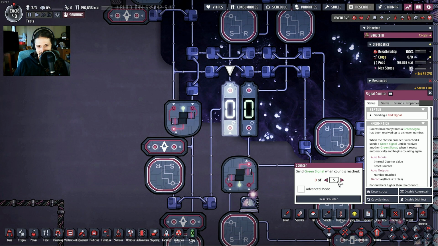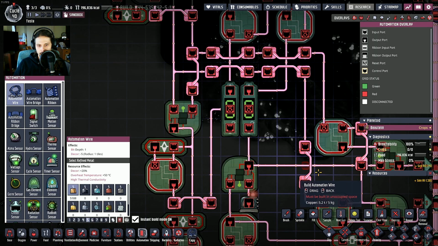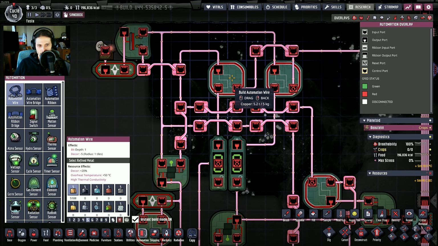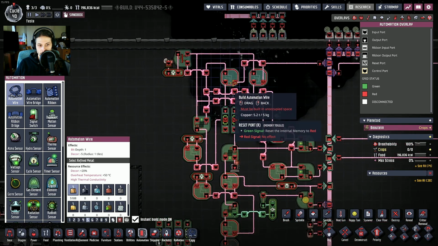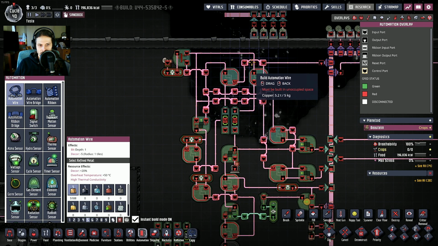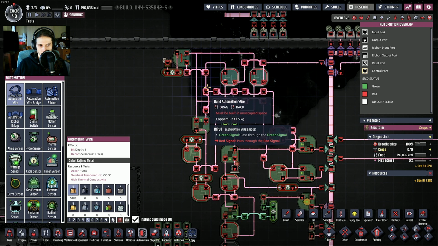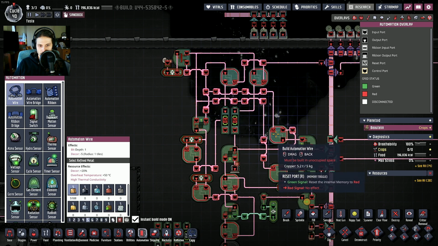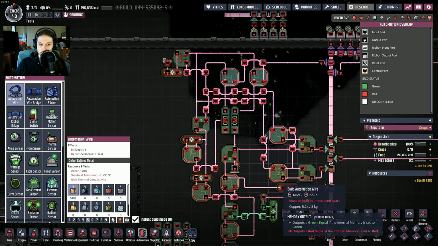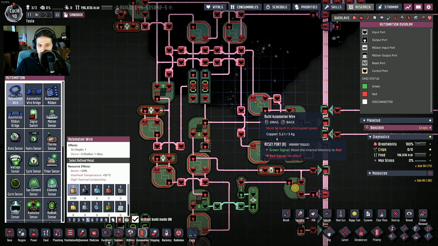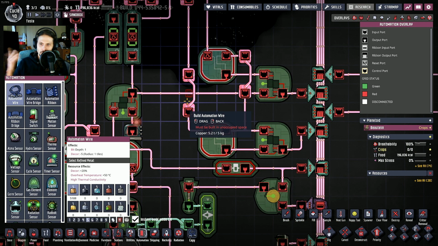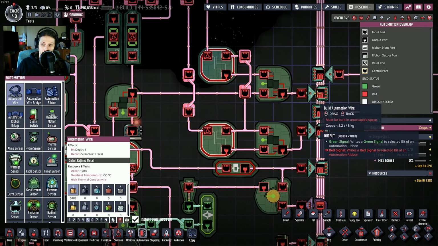So these things will count the amount of pulses. Once the set number of pulses has been allowed to go through, it's going to send a green signal into their respective memory toggles. These memory toggles are going to turn green, and those green signals will travel through these lines over here on the side. These lines will then go into these memory toggles, which is going to shut them off once they are green, and because these things got shut off, they are going to send a red signal into their respective AND gates, closing the bit from being written upon.